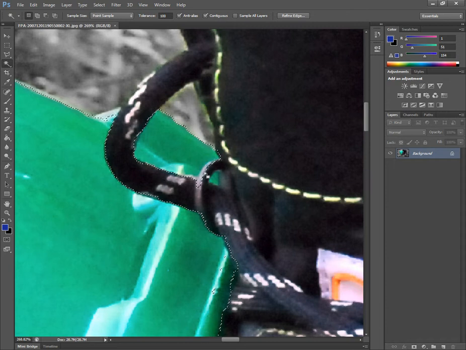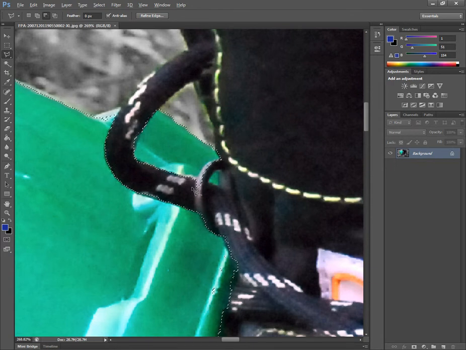Now see here how a part of this eyelet is within the selection and we don't want it to be. Okay, we can go up to the tool above the magic wand and click and hold there and get your polygonal lasso tool. Now what we want to do is cut out this little area from the selection that's been made. So we're going to hold down the Alt key and make a single click outside here, and you see how that starts off my selection. So now each time I click, I commit that line. So I can come around.